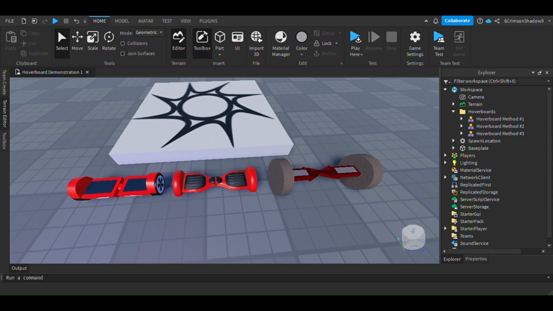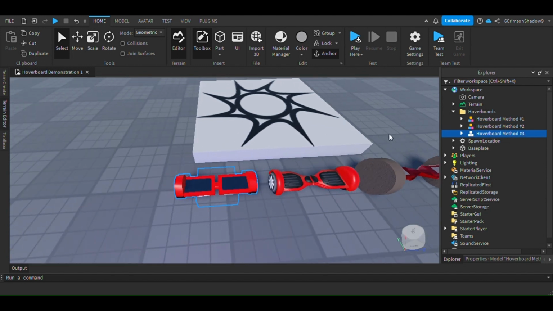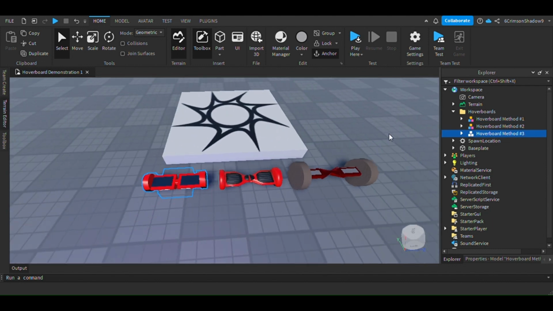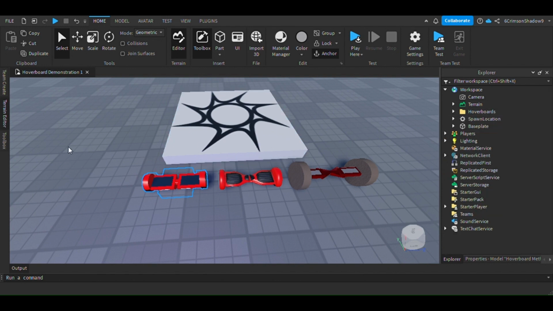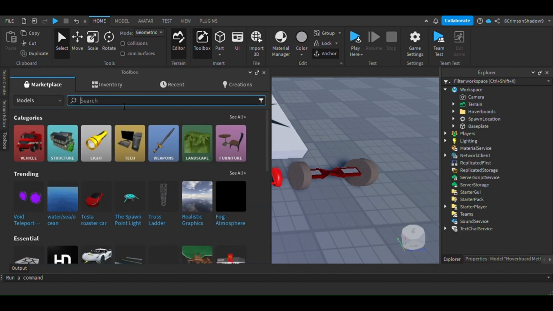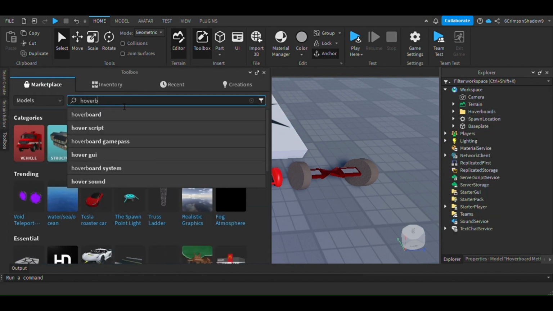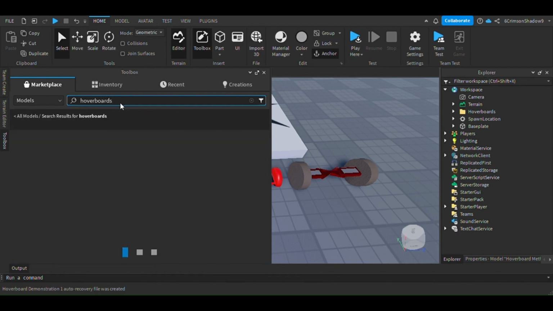Also, for the free models, if you're gonna want to do method number 2 or 3, which method number 2 is the middle, method number 3 is the one that was buggy and scripted, I will show you which models I got to show those.